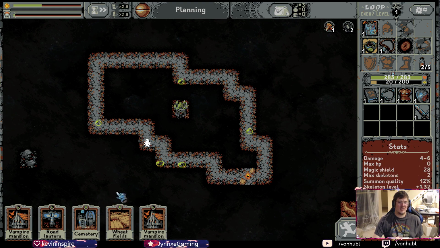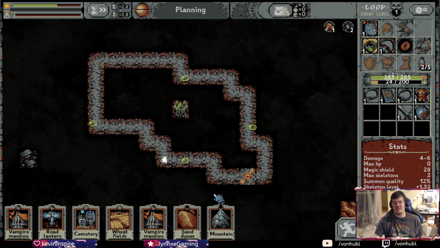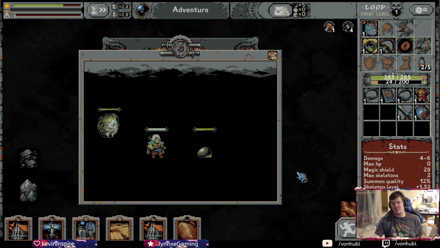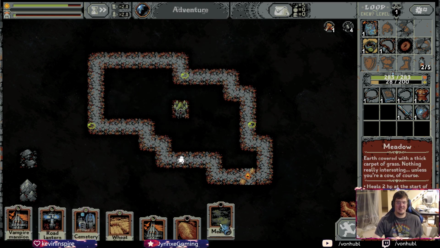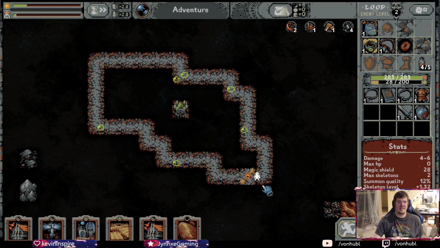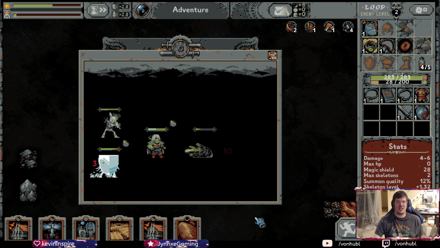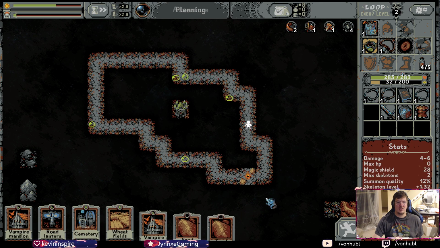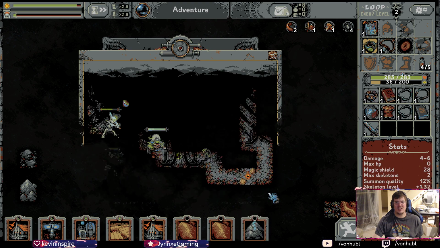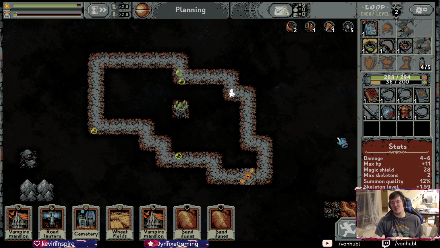Wait. I didn't get the... I thought I got a village. I did not. Okay. I have the tools to make an early vampire village. Once I get a village. I'm trying, early vampire villages make the run so much easier. Second ring, skeleton level, boom.